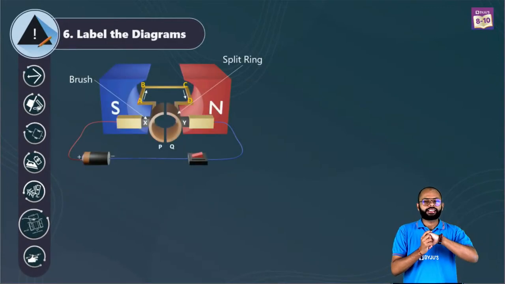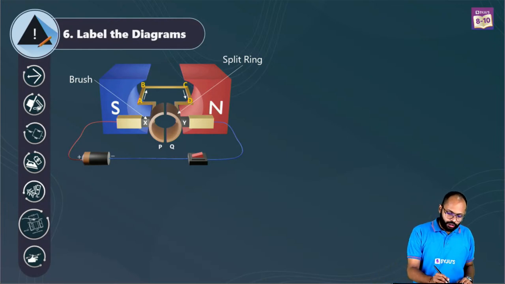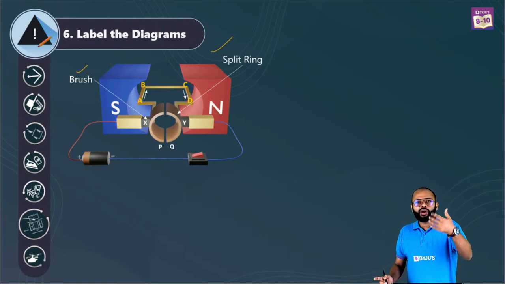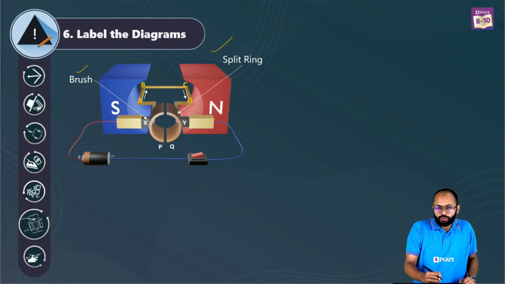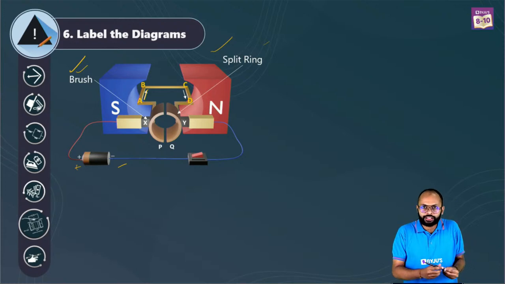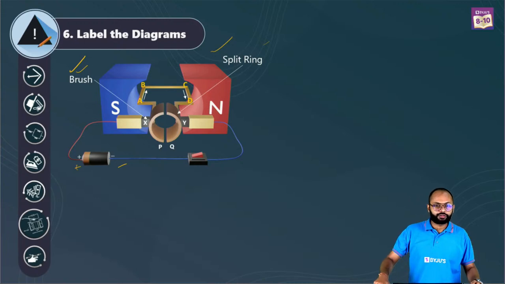diagram. Now, this is important. Why? I'll tell you. When you are solving such a question, you have drawn a neat and nice diagram, but if you are explaining something based on the diagram, make sure you label it right. What do I mean by labeling? Mark the split rings, mark the brush, and also give the direction of the current. You might assume the examiner will think, it is positive, negative, so you must know the current should go this way. You might be knowing that current is going in this direction, but no, be clear, label it. So that is one very important thing.